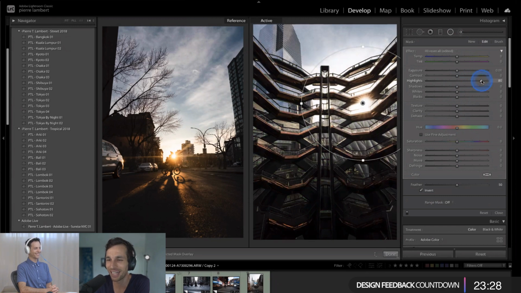Bump up your highlights a little bit, bump up your exposure. There we go. And here we're going to play and add a little bit of warmth into our sun, but not too much. Again, you want to be careful, because let's say you do it like that, then it doesn't match the rest of the sky, right? So you want to be careful. You want to make it as wide as possible on the first round. There we go, to kind of affect the whole image.